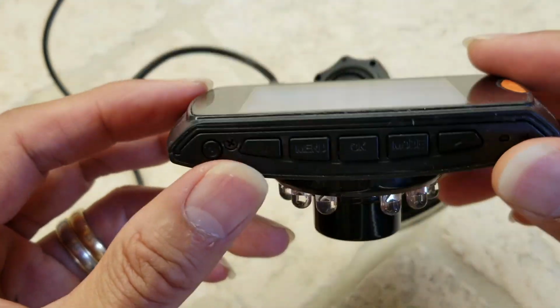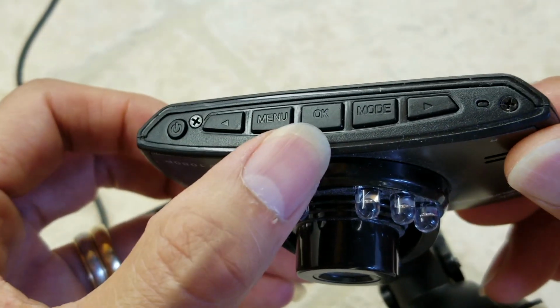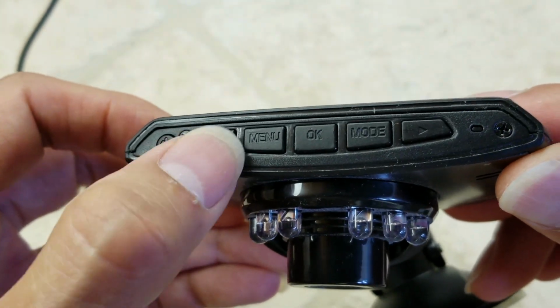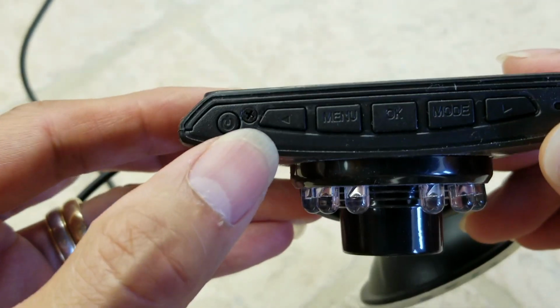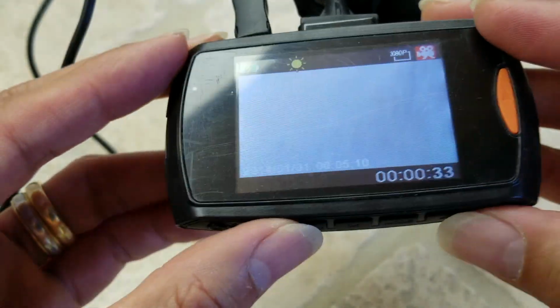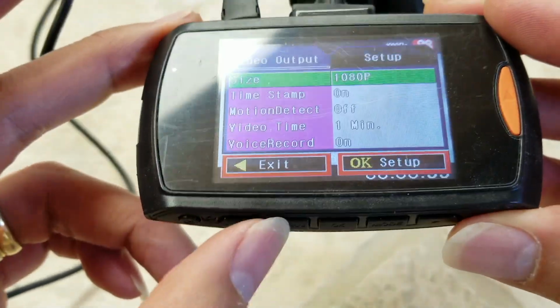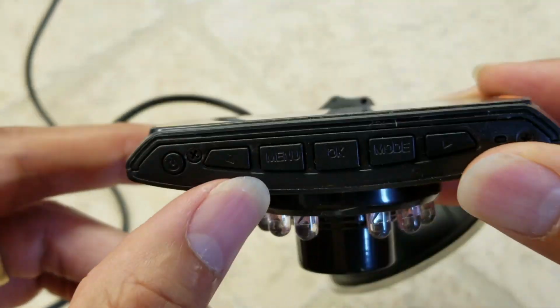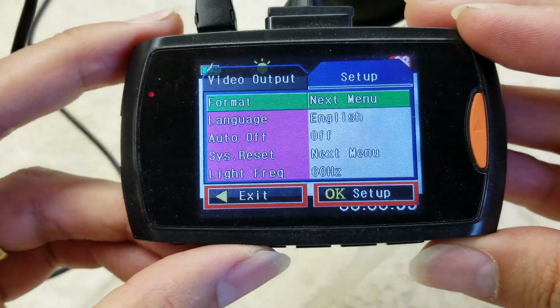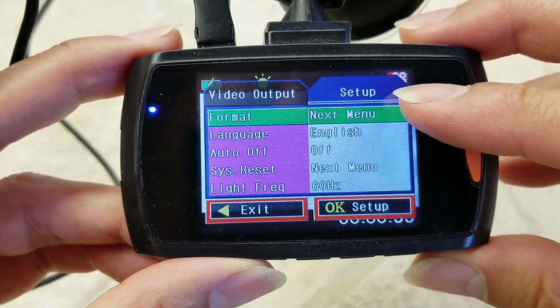So first of all, you want to go ahead and hit the menu button right here next to the left arrow. And you're going to hit that one more time. And now you see the setup is highlighted.